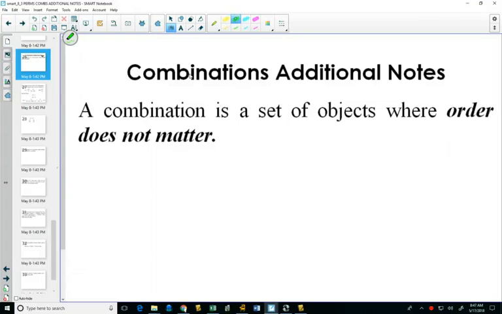So we've already been introduced to combinations. The key thing about a combination is that the order does not matter. So it's when you're choosing items, like we're going to find out playing a game of cards. If you play poker and you get 5 cards, it doesn't matter the order that you get those 5 cards. It's still the same hand. So these are all situations where order does not matter.